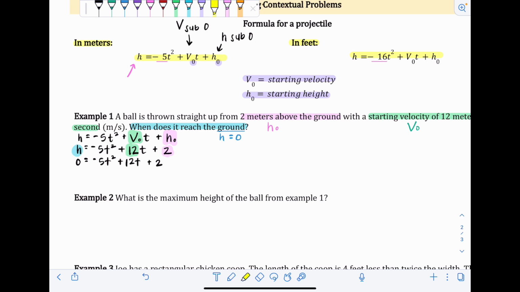And now I have an equation in standard form, and I'm trying to solve for t because it says when does it reach the ground. So I put the proper height in there, and now I just have to figure out what t makes this work. I have to solve for t, so to do that I can use the quadratic formula. I'm going to copy down the quadratic formula really quick. Usually it's x equals, but in this case we have t's instead of x's, so I'll use t equals negative b plus or minus the square root of b squared minus 4ac, all over 2a.